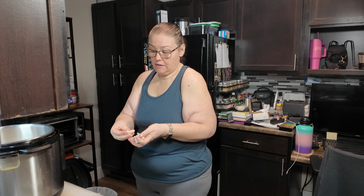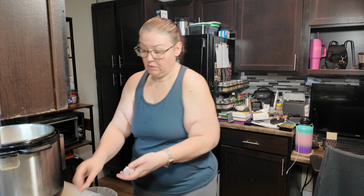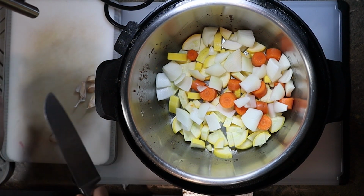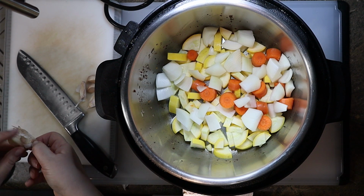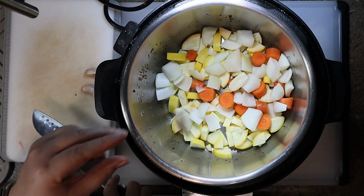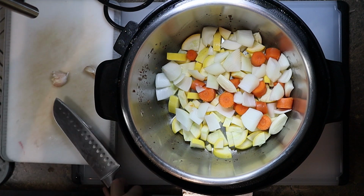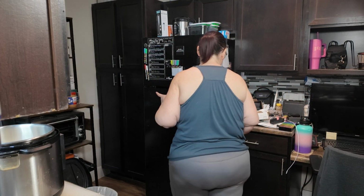I'm gonna add quite a lot of garlic. I have like the rest of a head here that's seen better days. I'm probably just gonna add the rest of it. And again, these are going in with the blended veg, so I'm not really worried about anything except for peeling them. And then I'm gonna cut off the little root ends because these ones are really dry. I don't know why I'm not using my little garlic peeler for this. It would be so much faster, but I've committed. It's too late. I'm gonna turn that browning function back on.